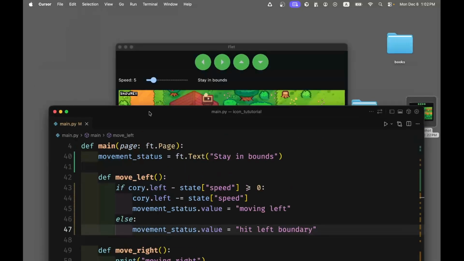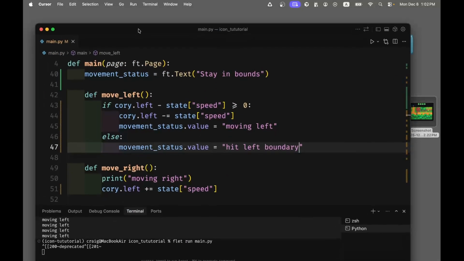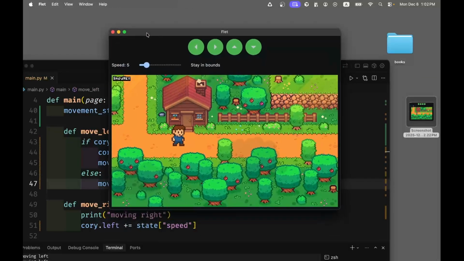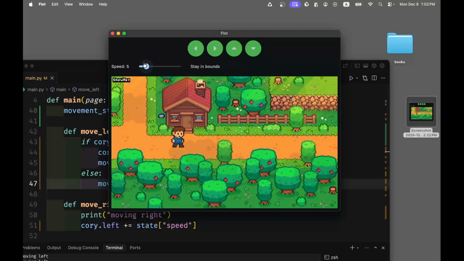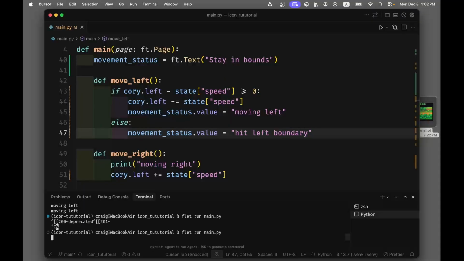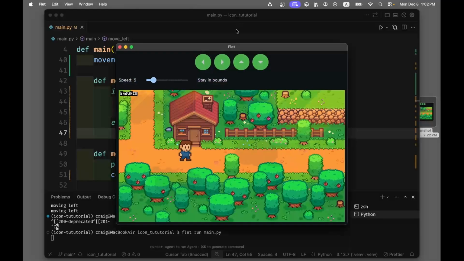All right. So first he says stay in bounds. Tries to go left. He's moving left. Beautiful. Boom, he hit the left boundary. He can't go anymore. Look at that.